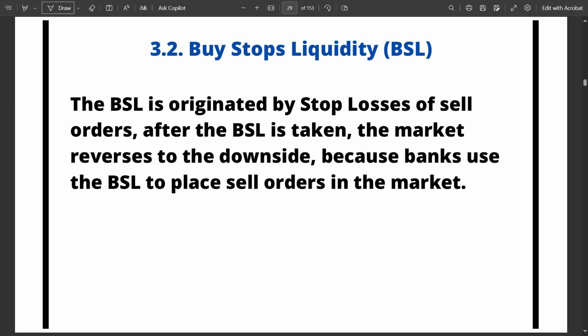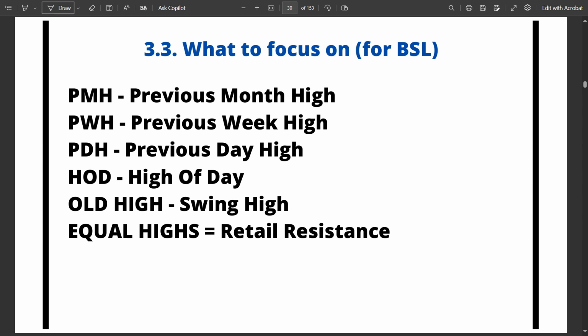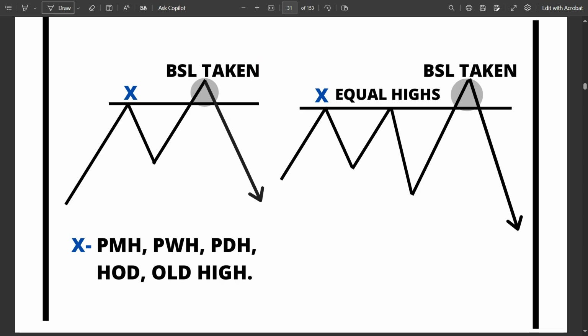Pay attention to why this happens. Banks use buy-side stop liquidity to place their orders. Remember, when we talk about the market, it's not about you or me anymore. It's the banks that are in control, and they're only after liquidity. They don't care about your patterns, channels, trend lines, or Ichimoku indicators. They are purely focused on finding liquidity to fill their orders.